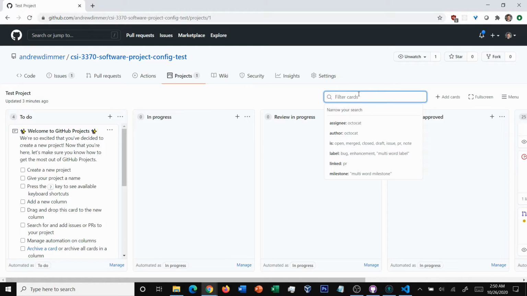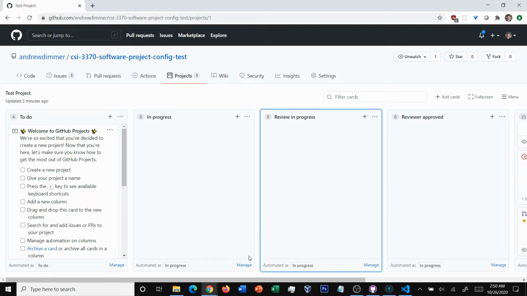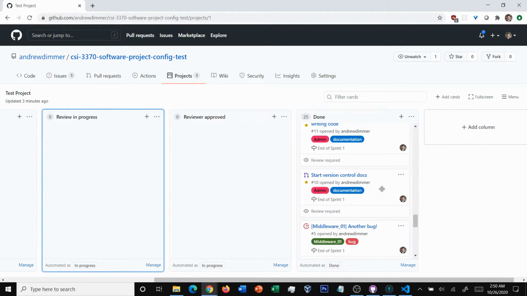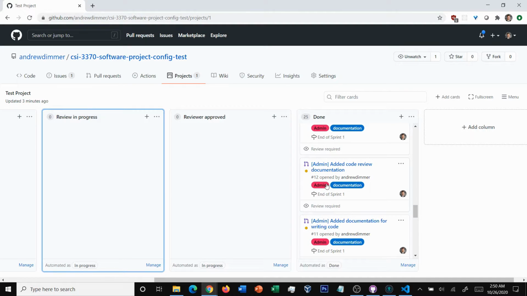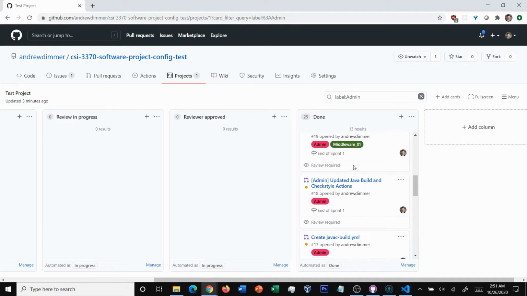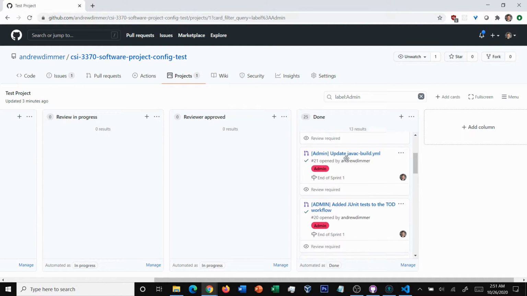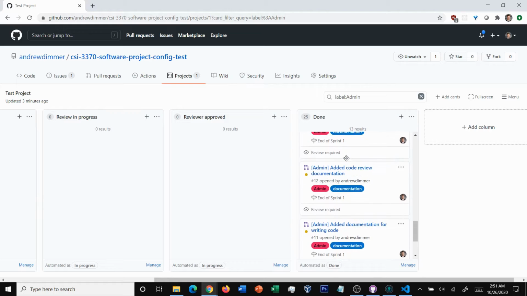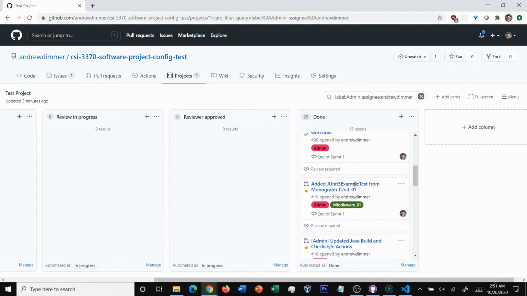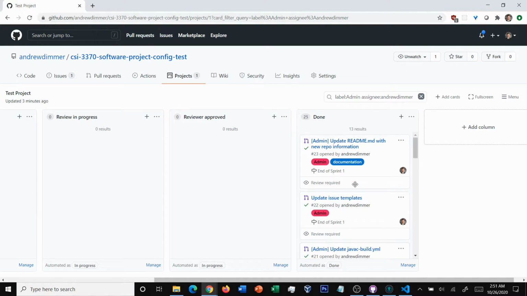Well, we can filter up here for different things by text, but it's even easier because we can also click. So for example, if we click on this admin link, we have the label is admin show up there, and notice that only those issues that have admin in them show up anymore. And then if I wanted to grab assigned to me, again, there's nothing that's not assigned to me on the board because I've been the only person working on this particular repo yet.